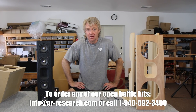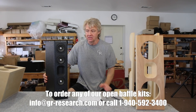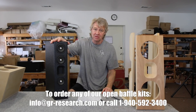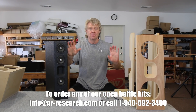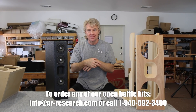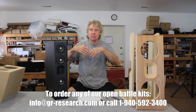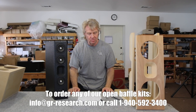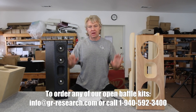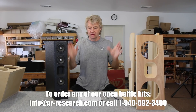You obviously get a lot more transparency when the baffle gets really small. The Wedgie here is only 4-and-a-half inches wide — this is one of the most transparent speakers I've ever heard. It's like it's not there. By the time it starts to get directional, it's so high up in frequency, and it's playing out both sides within the room. Just close your eyes and visualize the three-dimensional soundstage. When your baffle starts getting wider and wider, that goes away — you hear a sound from the left speaker, you hear a sound from the right speaker, because there's so much reflection.